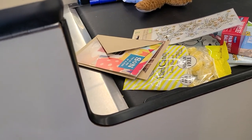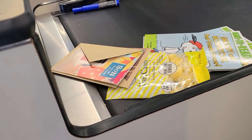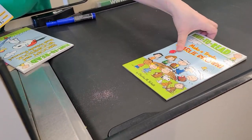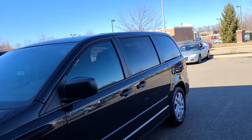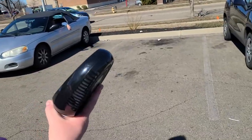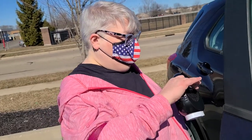I'm in to get one thing and we're spending a bunch of money. So your thoughts on this? I'm pretty good. I mean, some of the shelves are bare, but I did find some stuff that I can't find normally at ours. So anytime that happens, I'm happy. I'm happy I found some of those really nice slime kits. Those make really nice gifts.